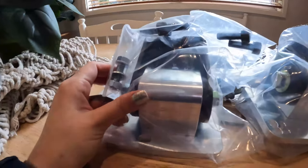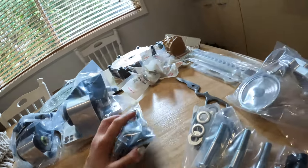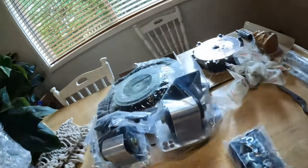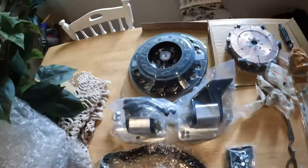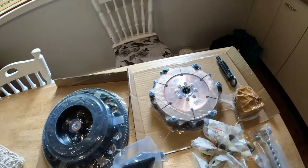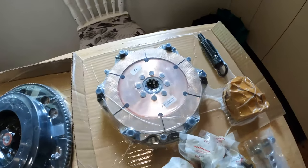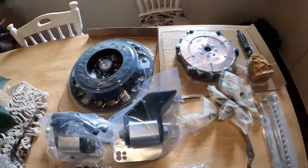But overall, let me show you a bit of a close-up again. So we've got the engine mounts, we have the trans mounts, we have the oil pickup, we have some more brackets, probably for the trans mounts, I'd assume. And the hardware for the bell housing adapter, which is freaking nutty. I love it so much. And the twin disc and flywheel setup, which I'm super stoked about. The quality looks freaking crazy. I don't know if you guys can see that there, but it's absolutely gorgeous and it was packaged so well.